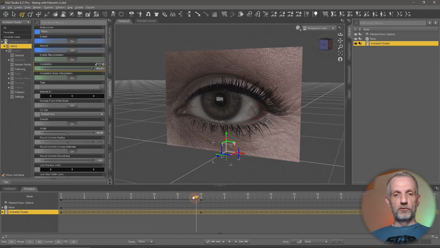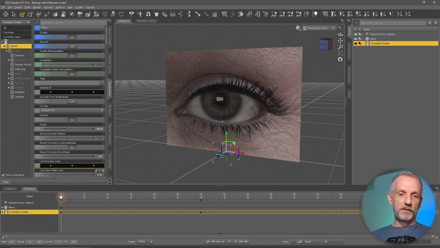Now if I left click and drag, you can see that my completion slider isn't working. That's because, as I said before, I need to wiggle that on the first frame. So let's make sure it's 0 on the first frame. Now if I left click and drag, you can see that my image slider is in fact counting up as I move my playhead. Sadly, what isn't happening is that it's not changing the eye blink animation that I had hoped it would do. I'm not entirely sure why it doesn't do that.